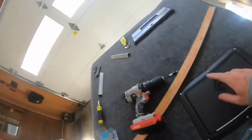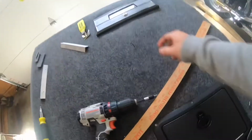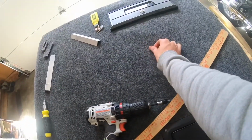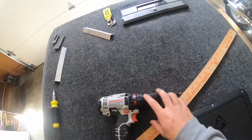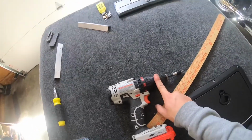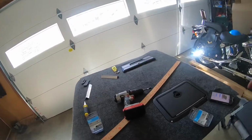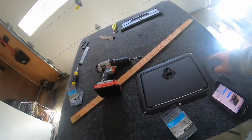So now I gotta go through and, I just thought of something. Put in nails through the bottom instead of, like last time, I used the drill. Put nails through the bottom, and then from the top, do all the nails at once and then use the screws to finish it off.